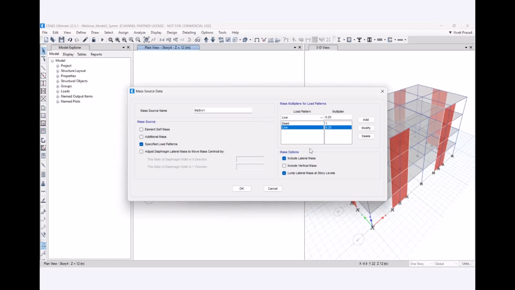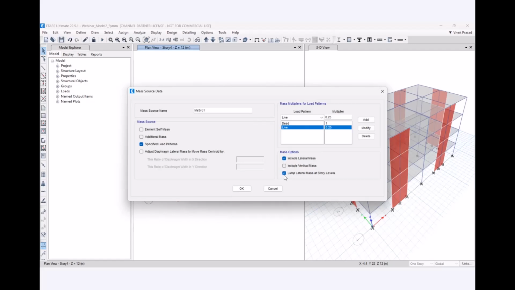And this can be applied as lumped mass to the stories, or you can uncheck this in case your model has masses at levels between two stories. Then you can uncheck it to consider the mass at that level, or else it can be lumped at the story levels. Typically for most buildings this should do.